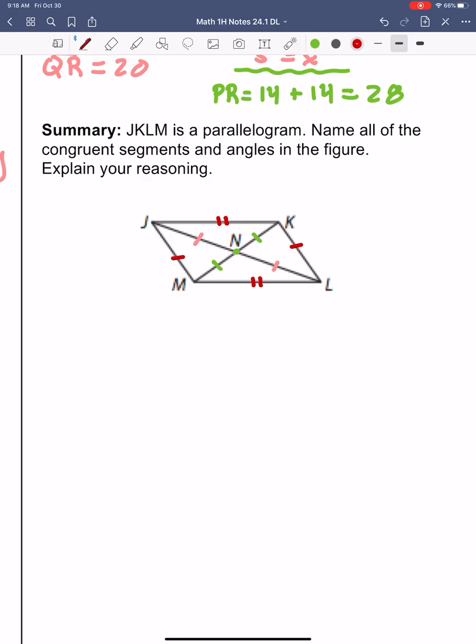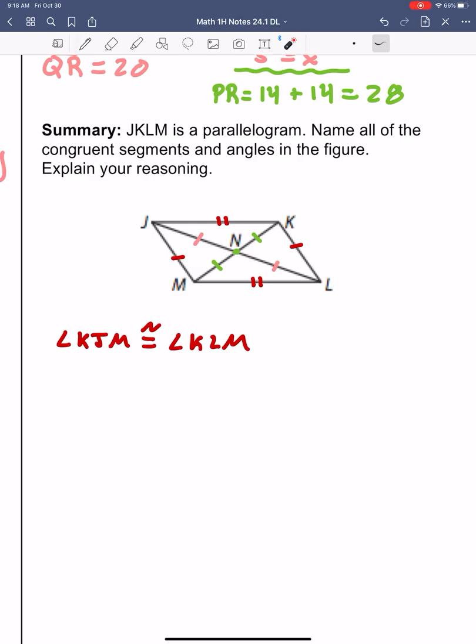Okay. And then we know that opposite angles are also congruent, right? So that means that this whole angle, angle KJM, is congruent to the opposite angle, which is KLM. Okay, and that's these two angles that I just referred to there, opposite angles. And then we also know that these two angles are also congruent. I'll let you jot those down on your own.